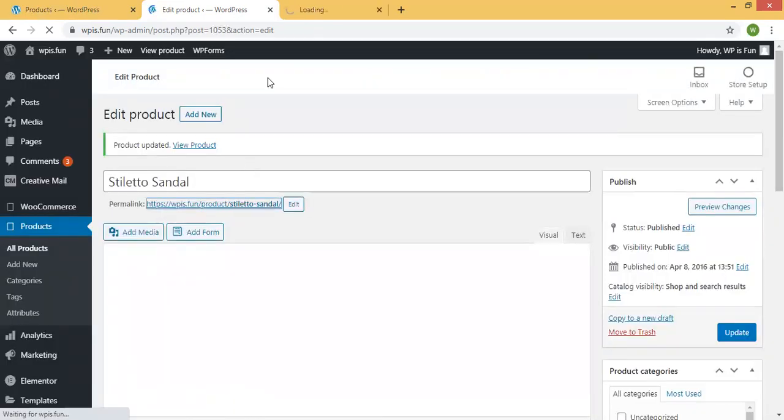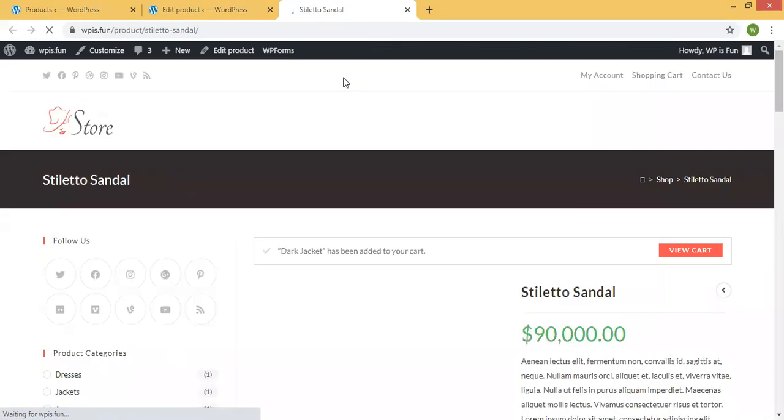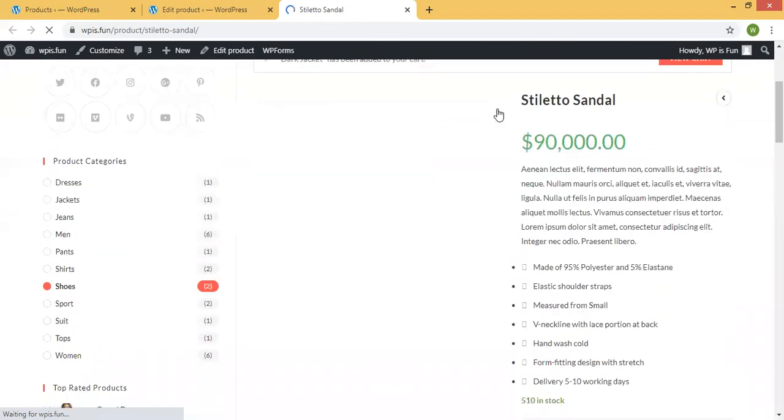So let's open this in a new tab and see. I'm trying to view the product that we just edited. So it's loading, and you see the product we just edited is here already.